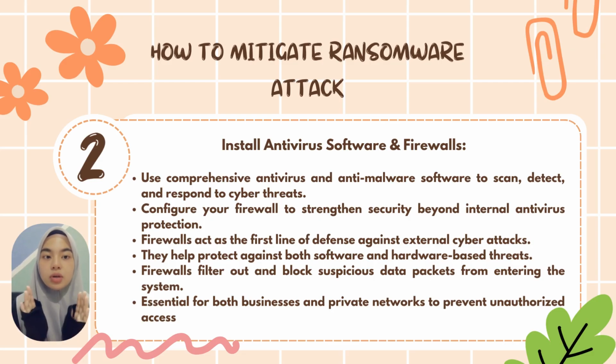So, how do firewalls help protect your system? First, a first line of defense against external cyber threats. Second, protects against both software and hardware-based attacks. Third, filters out and blocks suspicious data packets before they enter the system. And number 4, essential for business and personal networks to prevent unauthorized access.